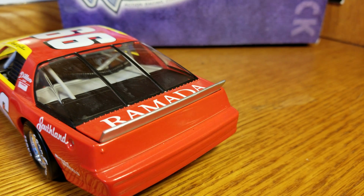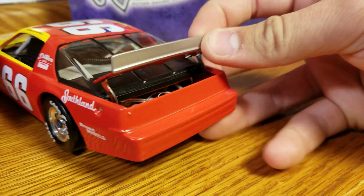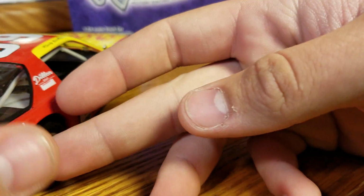Let me bring my lamp in a little better and try to get a closer view here. Trying to get some better lighting in there for you. It's harder to see, but if we get good lighting through there, it'll be a lot better. Yeah, we see better. But yeah, so then we've got our fuel cell in there.